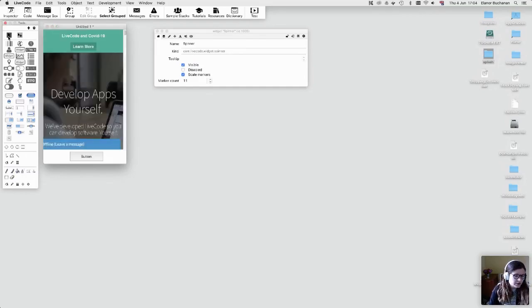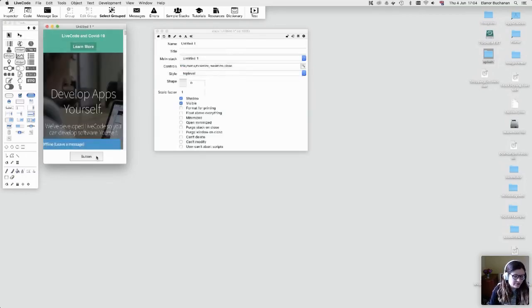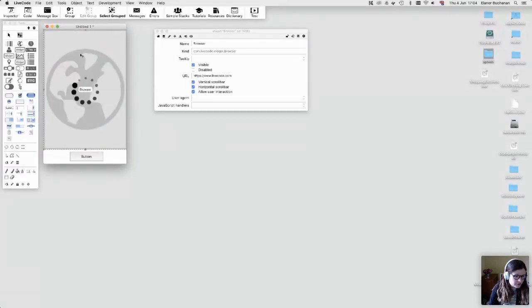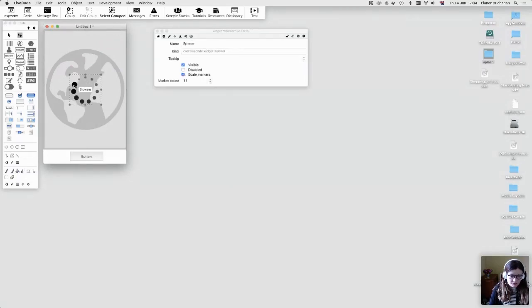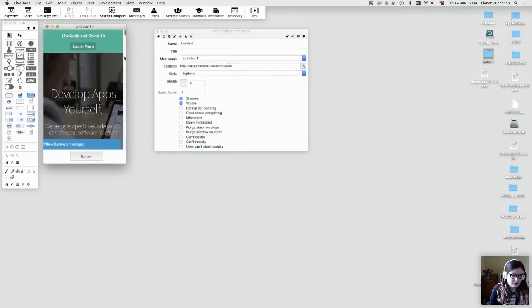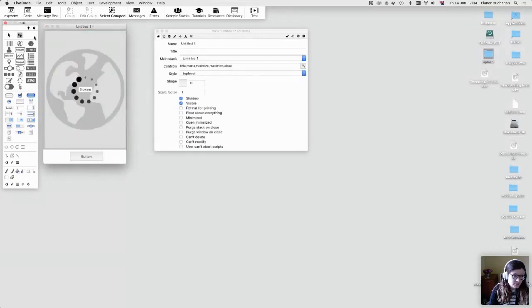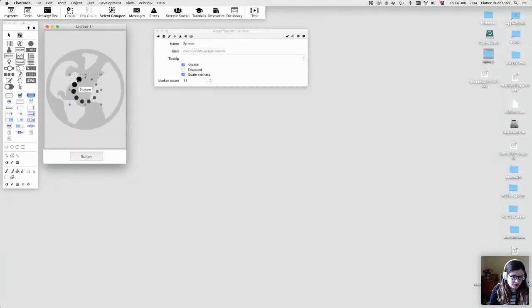So let's see what actually happens here, because I had a feeling that, yeah, so what's happened is the browser widget is sitting on the top there. I'm not sure you can actually put anything over the top of the browser widget, because you can see that my browser widget, this is actually sort of on the top. It's a higher layer in LiveCode, but as soon as you make the browser widget there, I don't think you can actually put anything over the top of it. So you can't directly use a spinner like that.